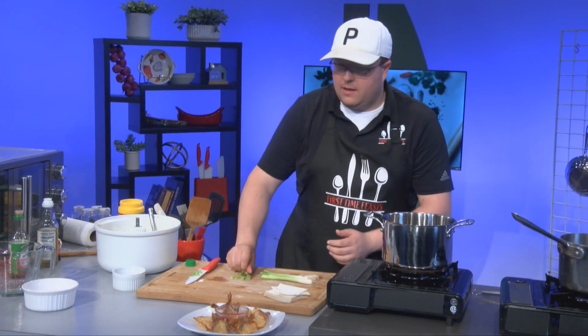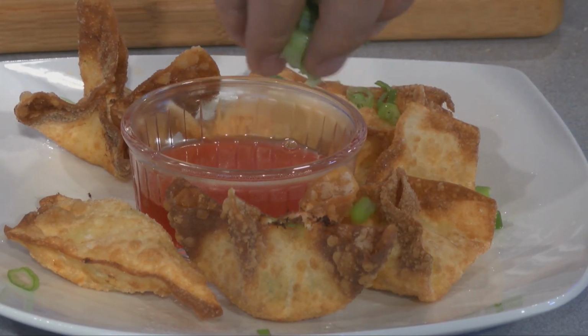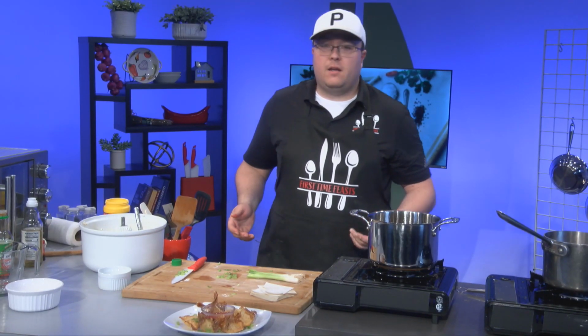And we're just gonna finish her off with just a little bit of green onions just for color. And there you have it, guys. That's all it is. So homemade crab rangoon.